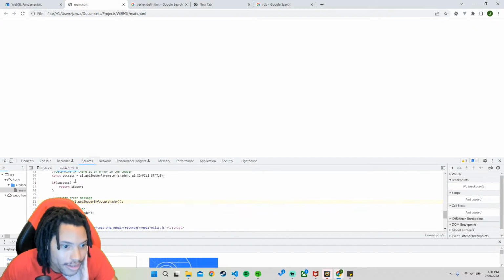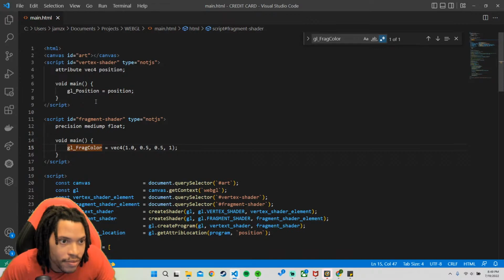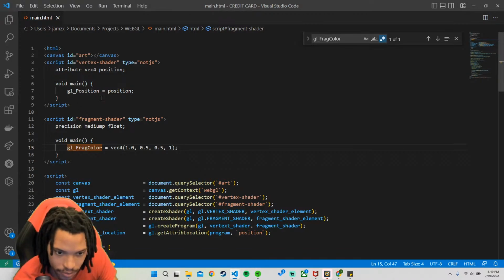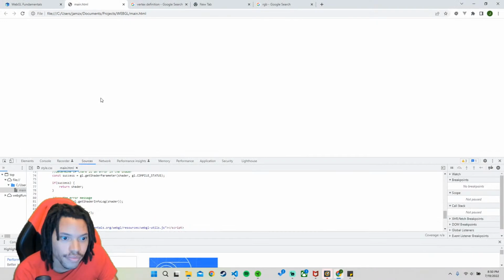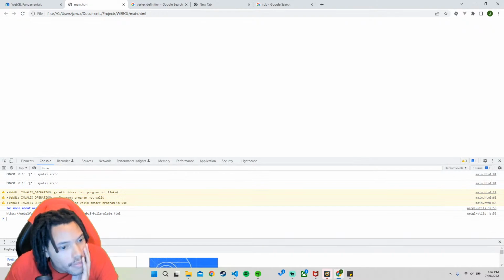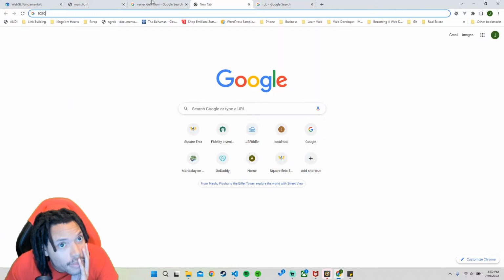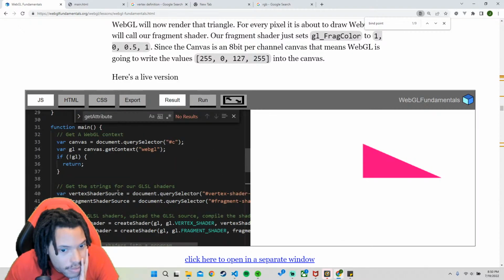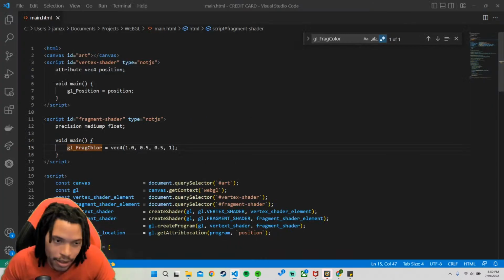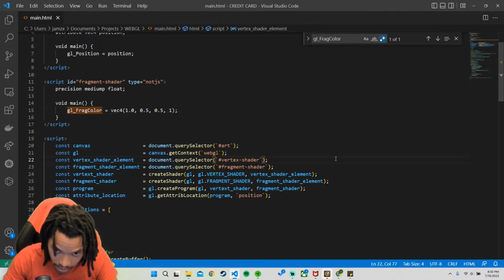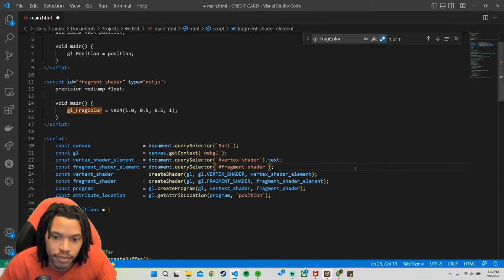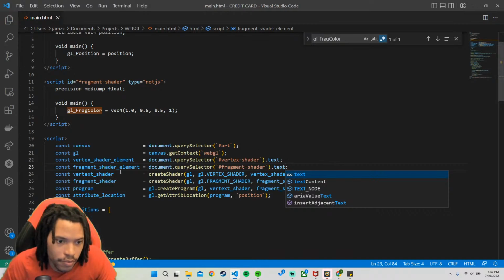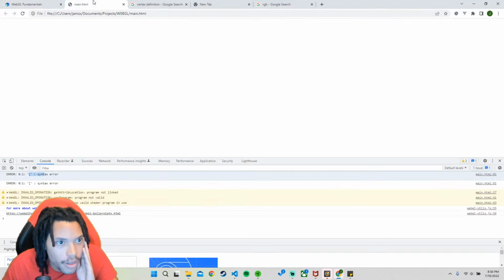It says the error is a bracket. I don't understand. Oh, dot text, because that makes sense, because it's an object. I want the text of it. Now it's starting to make sense.